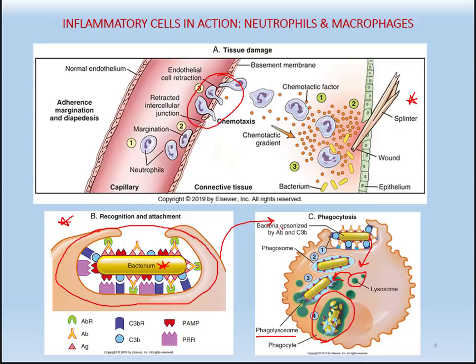There's a term I'd like you to be aware of called opsonization. What will happen with, let's say, a bacteria that's present in the area is part of the inflammatory response is going to opsonize the pathogen, and it sort of means that it's coating it with something that makes it more attractive for phagocytes. So it coats it with a substance, opsonizes it, and this really makes the phagocyte want to be attracted to it, want to eat it and digest it. And then after all is said and done, the cells that are in the area that have cleaned up the mess are also going to begin to clean up the mess that they've left themselves.